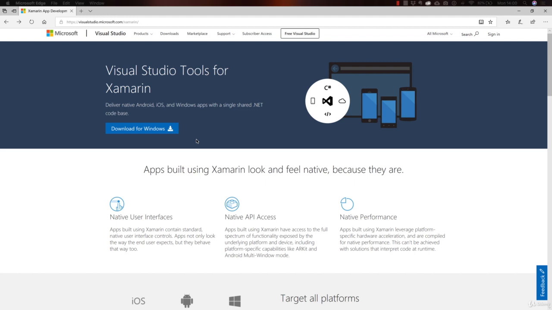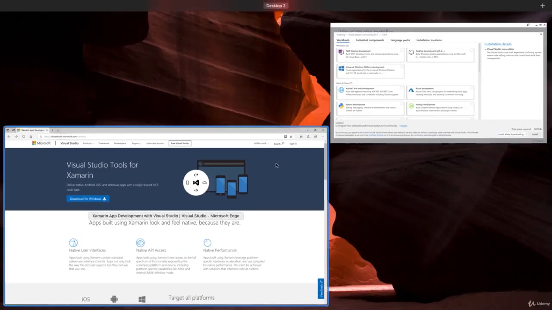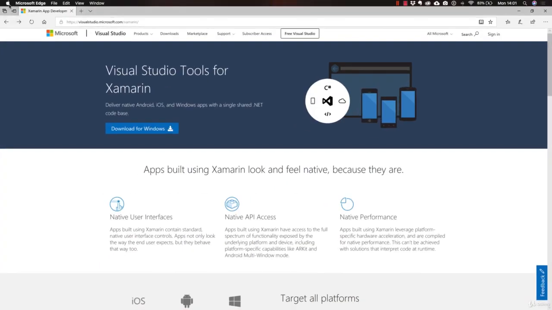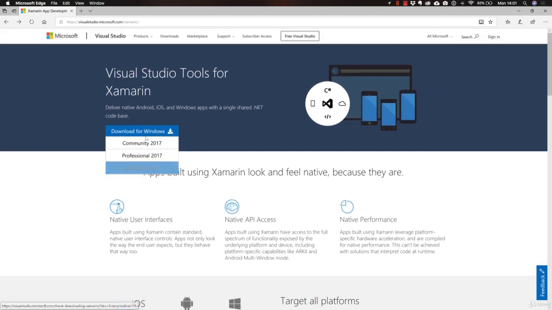Okay, so what we're going to do in this lecture is go ahead and install Visual Studio tools for Xamarin on a Windows computer. Now, just so you are not confused by what we're seeing in here, I actually have Windows running on Parallels on my Mac, so that is why you see this being on my Mac, but this is actually Windows. You can see that this is Microsoft Edge. You see the close buttons over here to the right corner, so this is Windows. I am just running it right here on my Mac with Parallels.